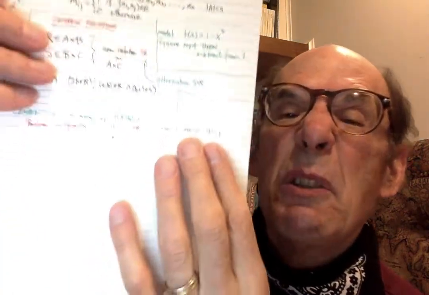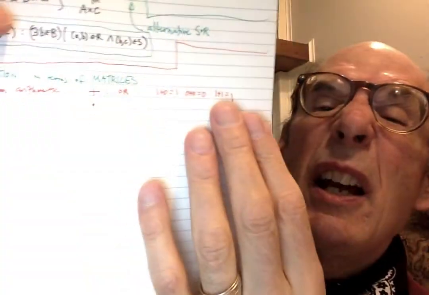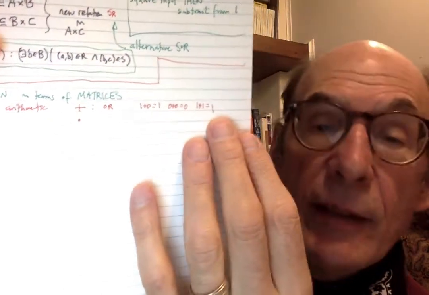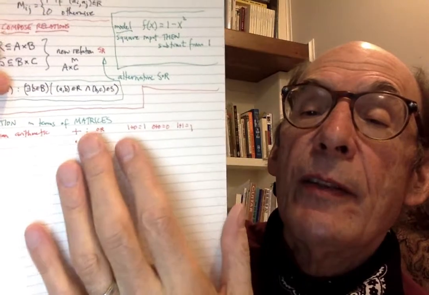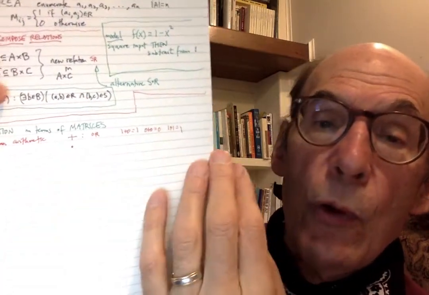And so the operation that corresponds to the symbol that we ordinarily use for plus is OR. So that means that 1 plus 0, I'm going to say plus because everyone does, 1 plus 0 is 1, 0 plus 0 is 0, and 1 plus 1 is, wait for it, 1. That's because we're taking 1 to be true, and what we have here is true or true. Yes, that's true. So this is just another way of expressing the truth table for or, we use the truth table for or to do this operation.